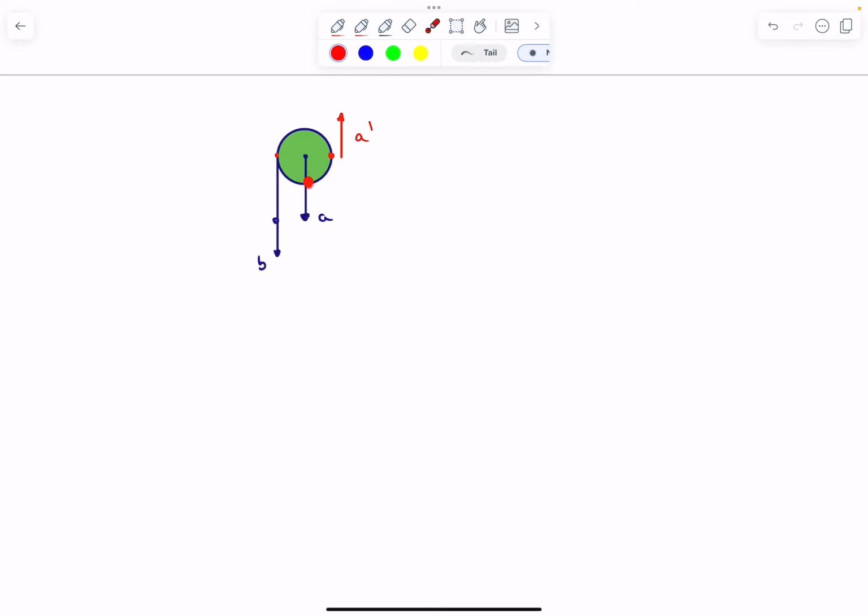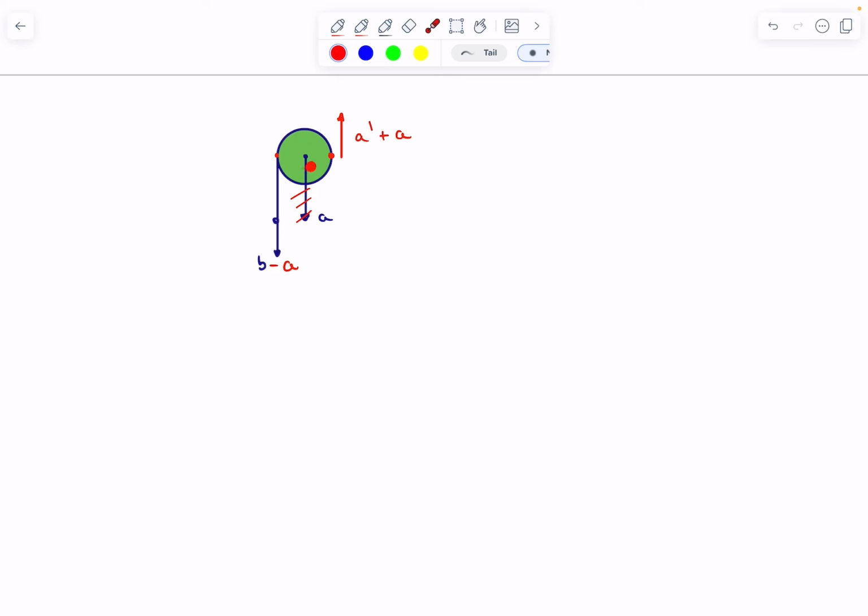So now here we have a result that the acceleration of the center of the pulley is the average of the accelerations on the ends. The proof for this is simple. Relative to the pulley, we should only see a rotational motion, right? So if we go relative to the pulley, we'll subtract A from both of the ends. So this end will move up with an acceleration of A, and this end will move down with an acceleration of B minus A.